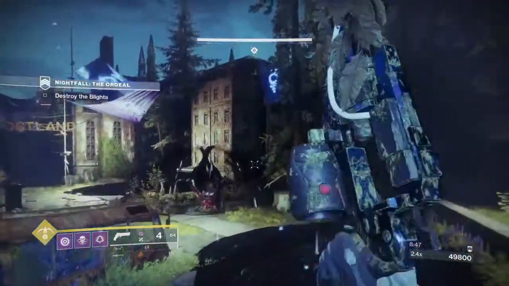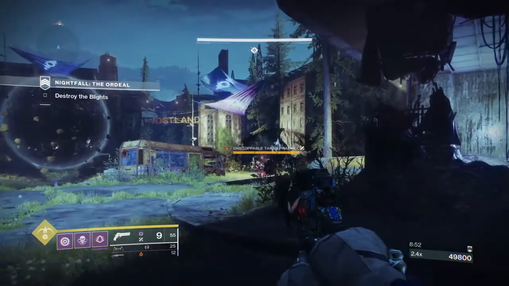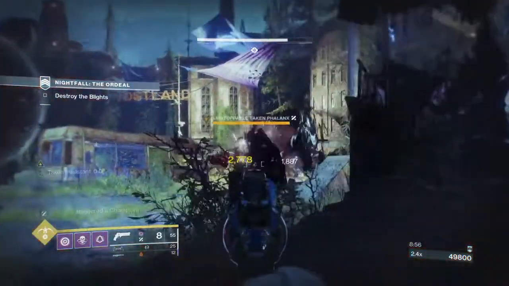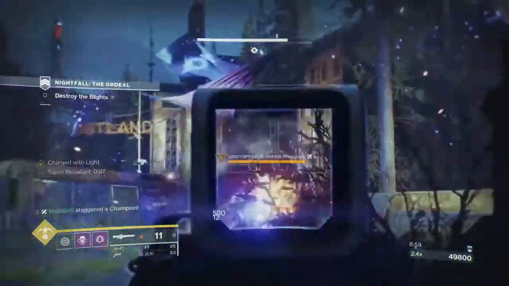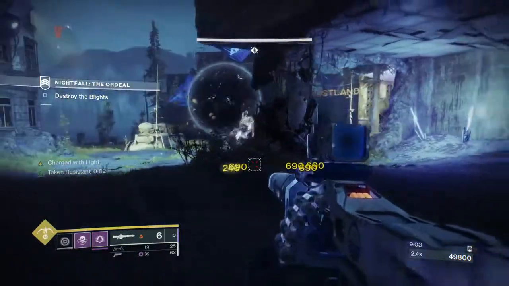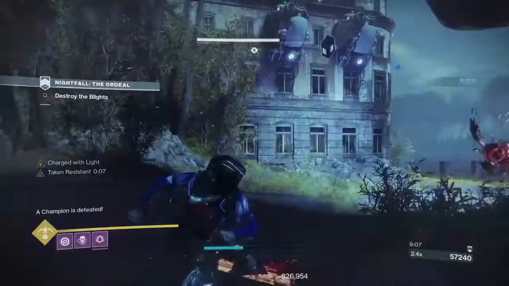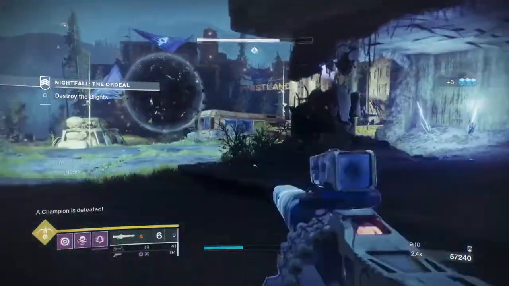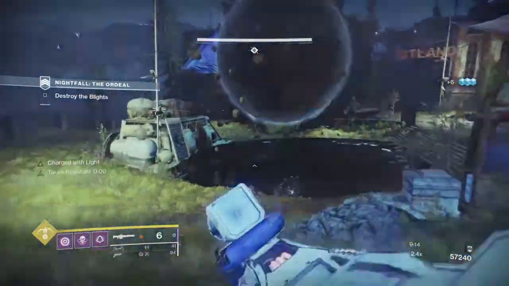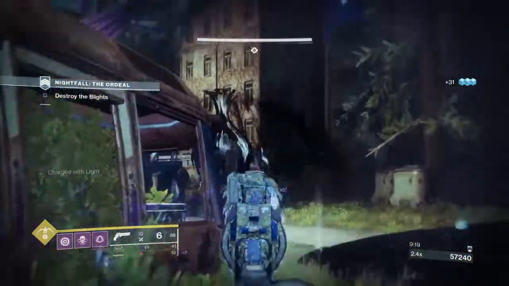So now I'm just shooting my energy weapon. Hand cannon. And I just want one unstoppable champion to walk towards me. You can stun it with the unstoppable perk, throw a nade, and Xenophage away. So now you can melee and get your nade back. And now I'm gonna be getting my heavy, and we're gonna deal with the second unstoppable champion.